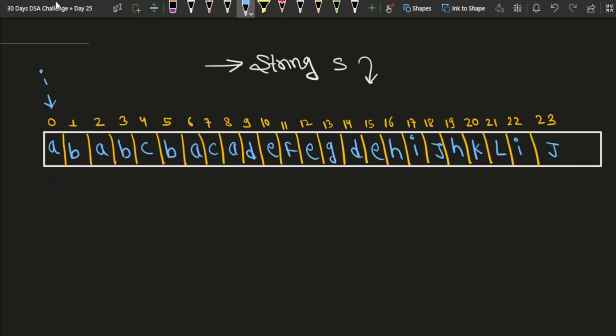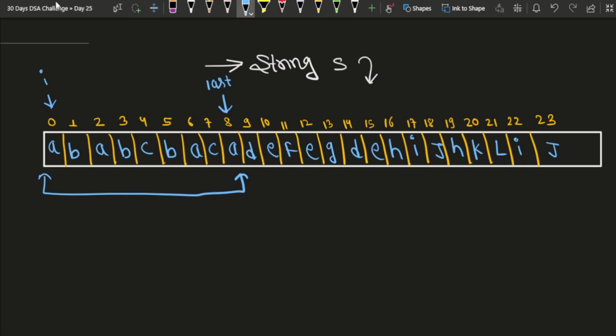So let's say initially I'm standing here at index 0 and the character which I found at this particular index is A. So I'll try to find out what is the last index of this character A. Here you can clearly see that 8 is the last index of A. It means that our character A is not present outside of this particular substring, okay? But is this substring a valid substring, or is it one of our answers? The answer can be probably no.